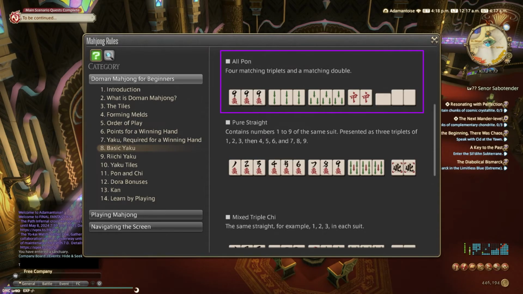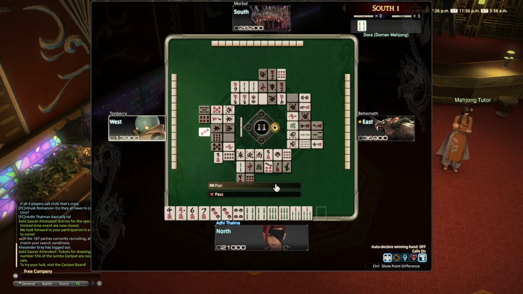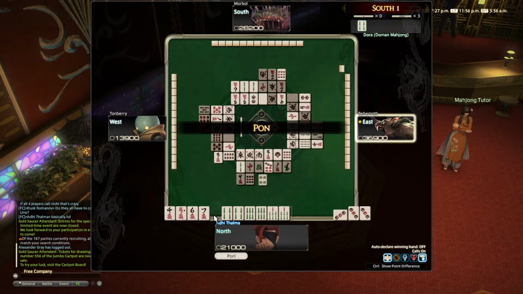Hand number 2 is called All Triplets. This is as straightforward as it sounds. You start off with a hand with a bunch of pairs. You can hit the Pon button over and over again when it flashes up on screen. Do that enough times, you'll win the hand.